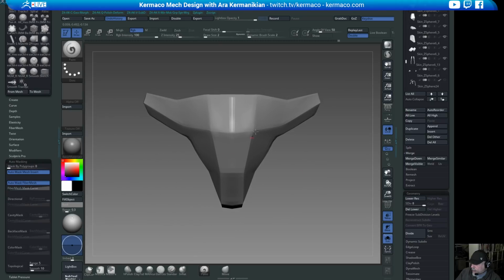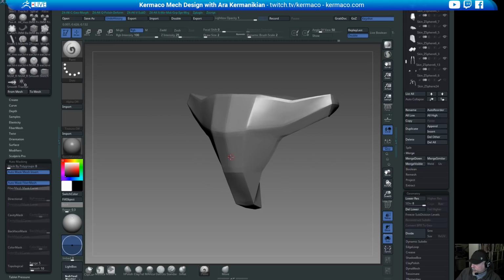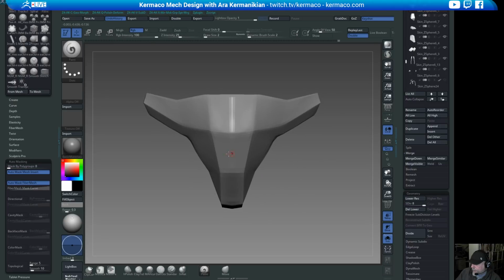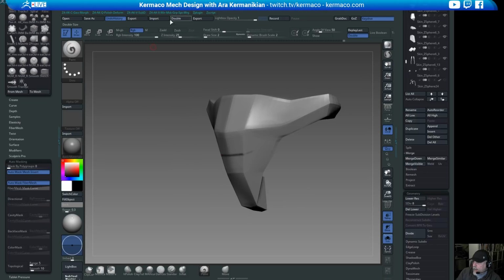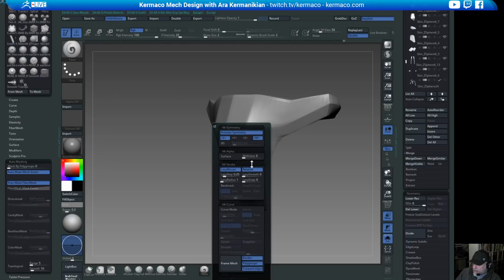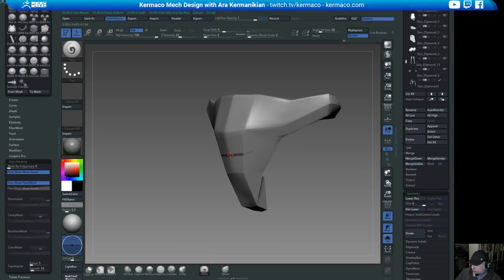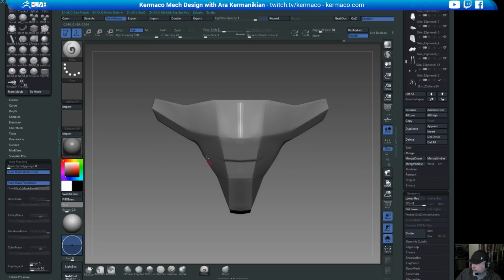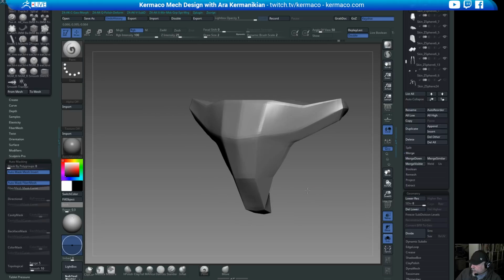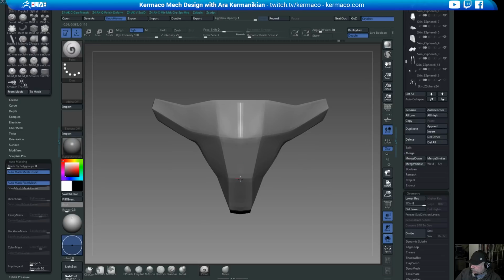Right, so what I'm going to do here is kind of figure out how the cut lines go. RGB intensity is good. Let's just add a bit of a lazy mouse to this, maybe about 40. And let's just draw this out like so. Okay, maybe that's a cut line. Didn't like that too much. Maybe start here.